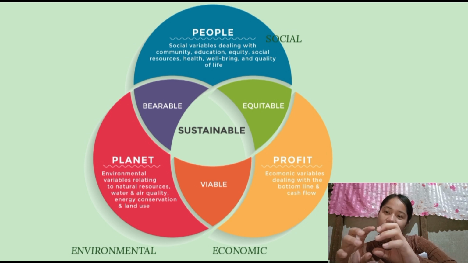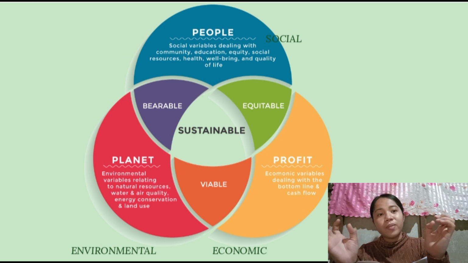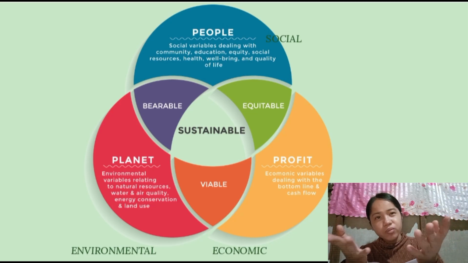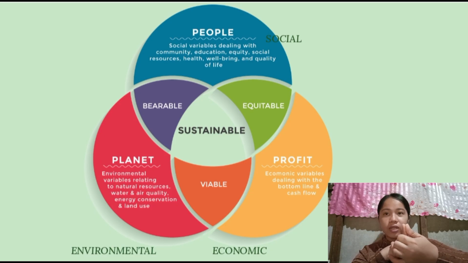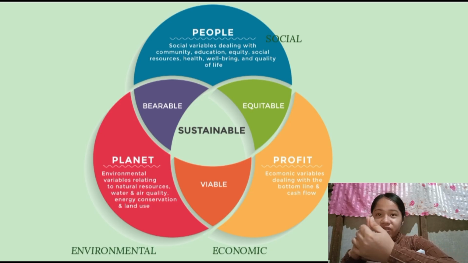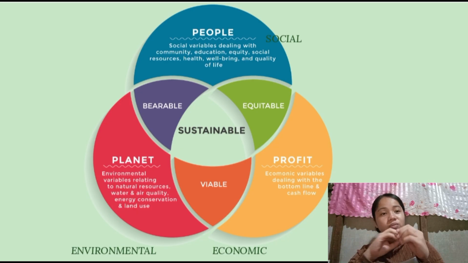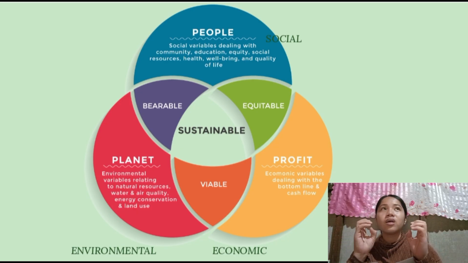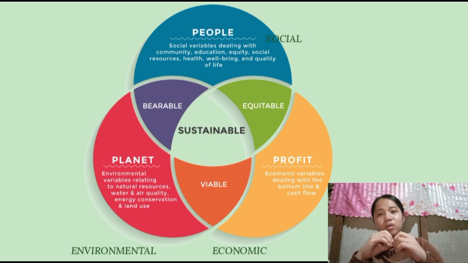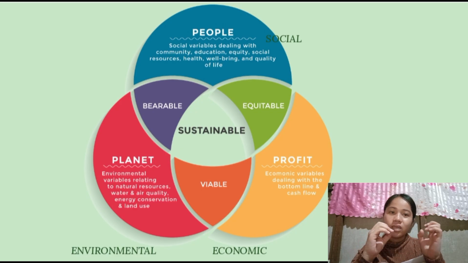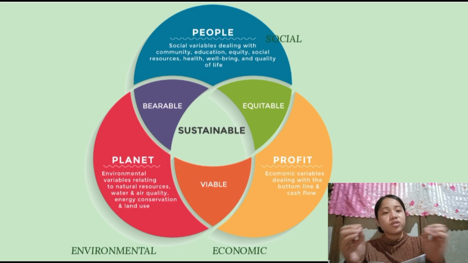Hence, everything is indeed connected. So we need to think about the bigger picture. It's like a ripple effect. So to have a sustainable world, we need these three things. In the social, people should be living well. In the economy, it provides jobs and resources. And the third is the environment that should stay healthy. We must maintain the healthiness of our environment. So if one is weak, then the whole system could possibly collapse.